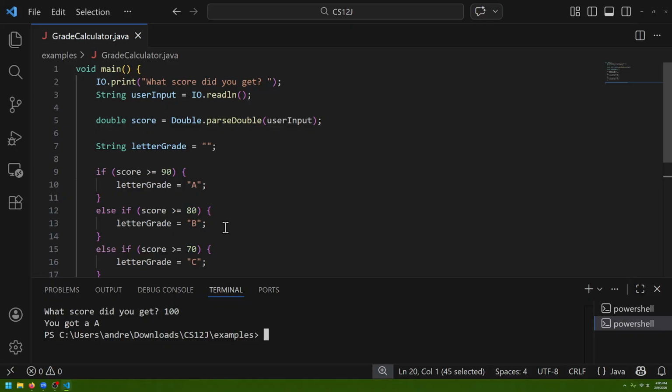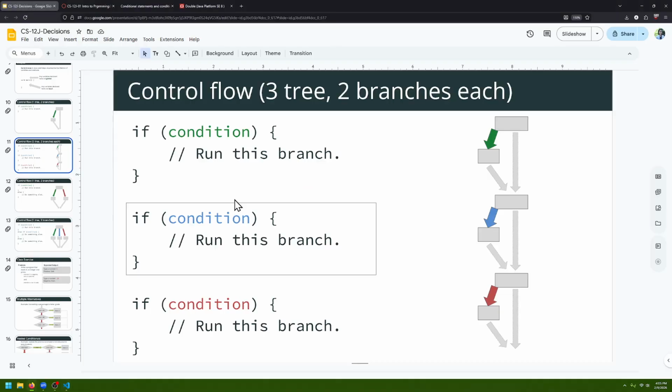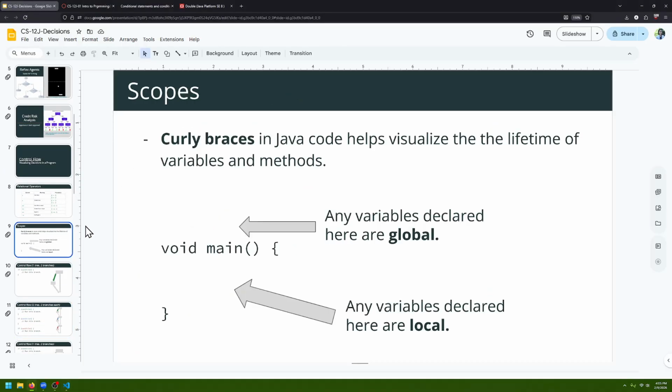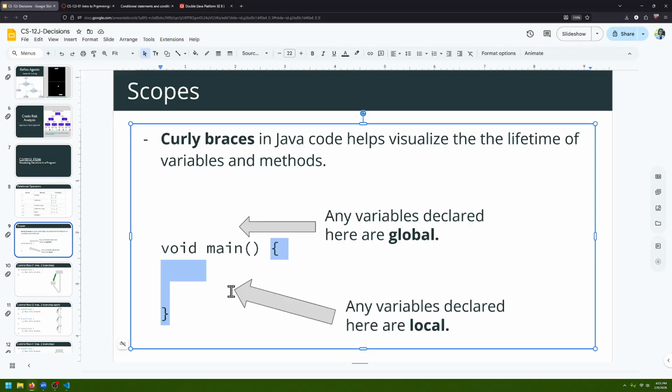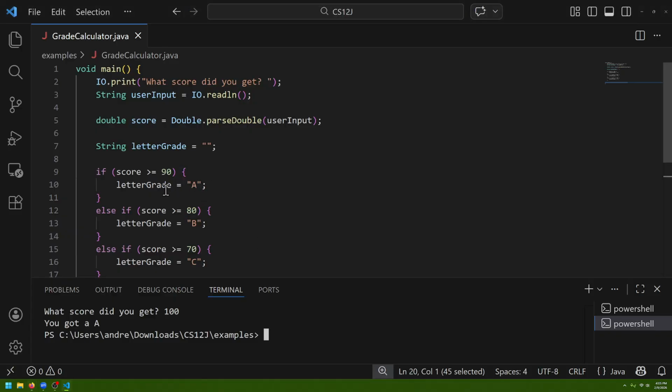I wanted to mention something about scopes again. So earlier I talked about these curly braces in Java. The curly braces represent the lifetime of a variable. So in this case, notice how I declared a local string variable, and it's declared inside of the main method.